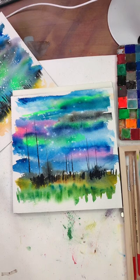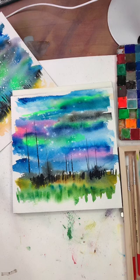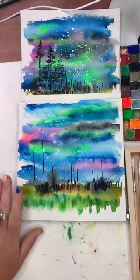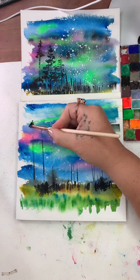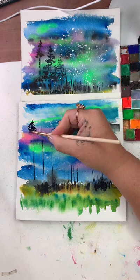I wanted to wrap my head around what that meant before I brought it to you all. I'm starting the tree using the tip and the curved edge of my dagger, leaving negative space. These tall pines — they could be sequoias — they are imperfect. They don't have evenly spaced branches, so I like to make that obvious. I'm tapping, changing the angle, sometimes using the point, sometimes the curved edge, even flipping to the long edge of the dagger.